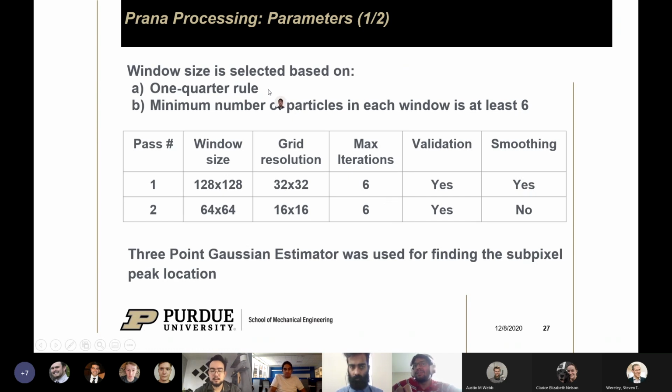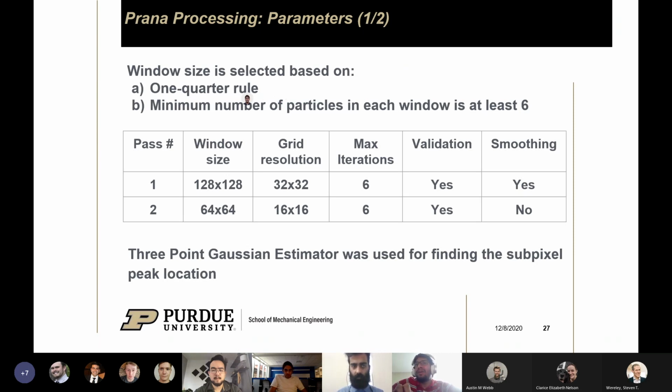This is done to prevent any aliasing effects. Our second consideration for selecting our last pass window size is the number of particles. In order to have a good signal to noise ratio, it's necessary to have a minimum of 5 to 6 particles within each interrogation window.